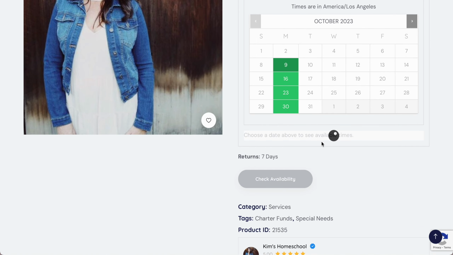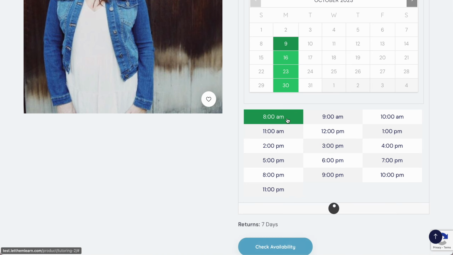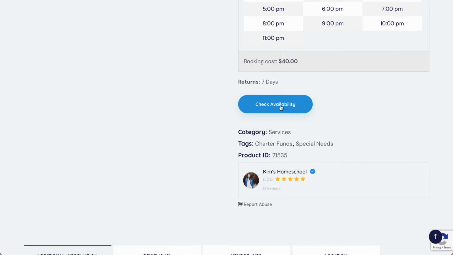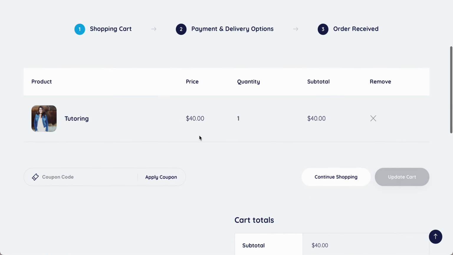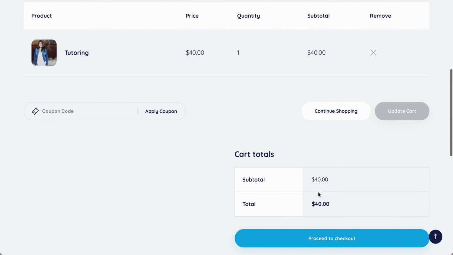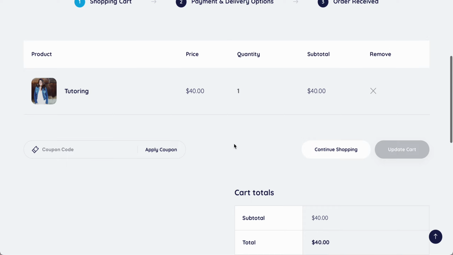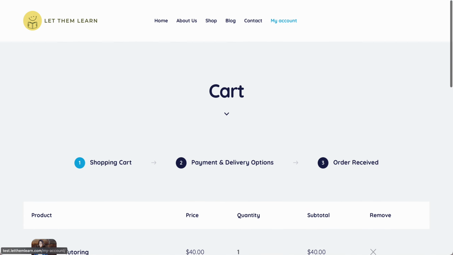But let's say I want to go ahead and book for the 9th at 8 a.m. Looks like I need to restrict some other times here too. Check availability. And that would be $40. And if you have a coupon, you can go ahead and check out, and then that would book. And then when you go back in, you do have a calendar area where that booking is, that you can look at the calendar, and it will show some different settings there. You'll be able to see who you have on what days and work with those orders. Okay, I hope this helped you to set up a booking.